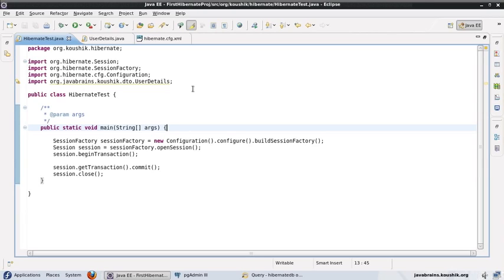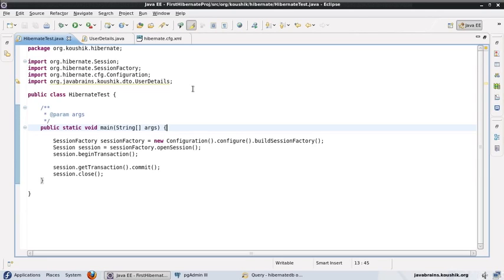But in the case of HQL, since Hibernate is an object relational mapping anyway, we do not think of tables. We think about objects. So when you would say in SQL, fetch data from the user details table, what we would say in Hibernate is fetch all the records of this user object. So we don't talk about tables, we talk about classes and objects. It doesn't sound like a big difference, but as we write queries, we'll understand how big of a change this is from writing SQL queries.